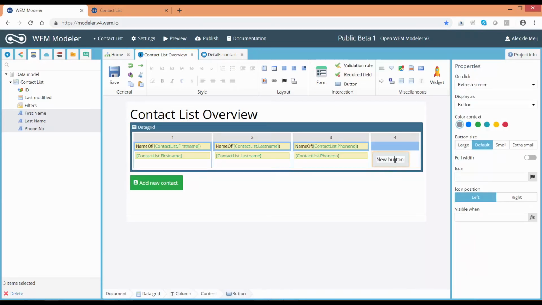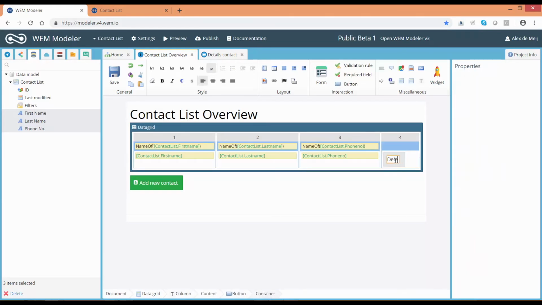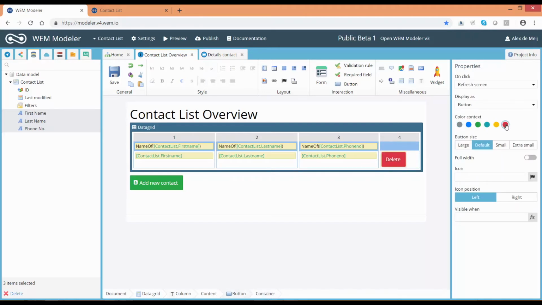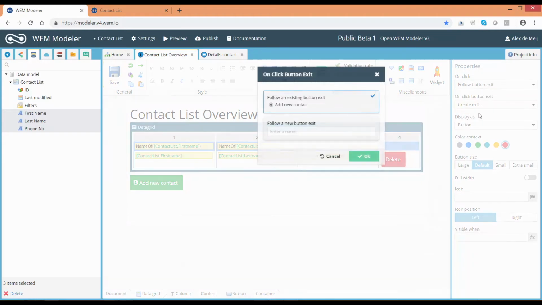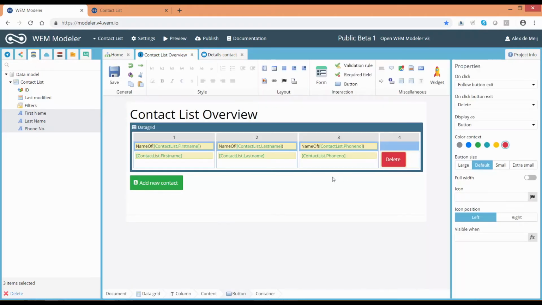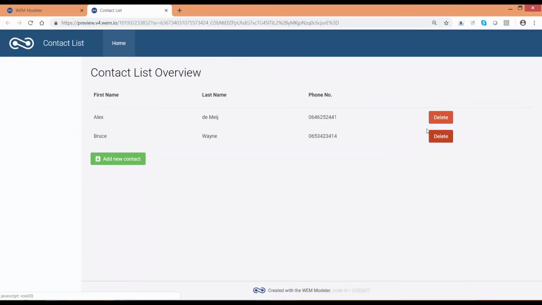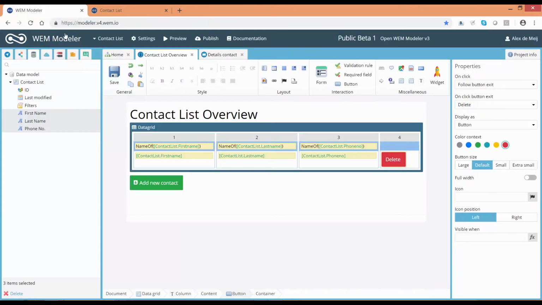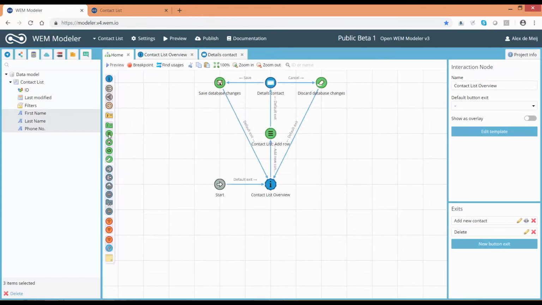So I'm going to put this button in the last column, call it delete, give it a red color, and I have to link it to a button exit, not to the add new contact, but to the delete exit. So when I click on save and I return to my screen, the two buttons are already there, but it still does nothing.